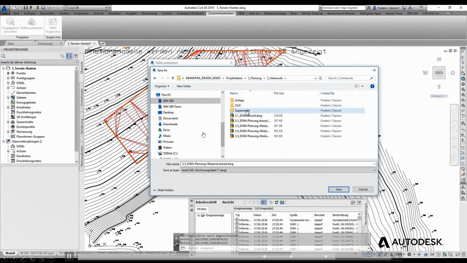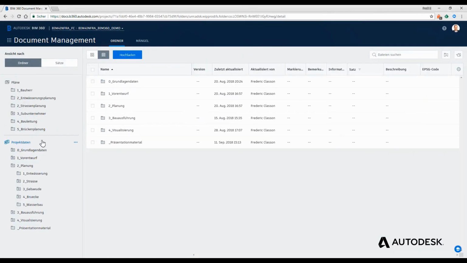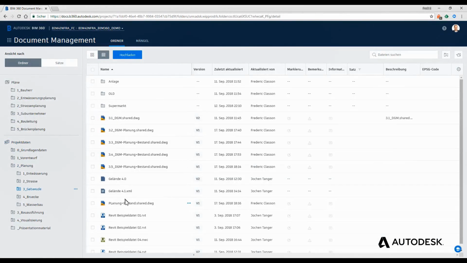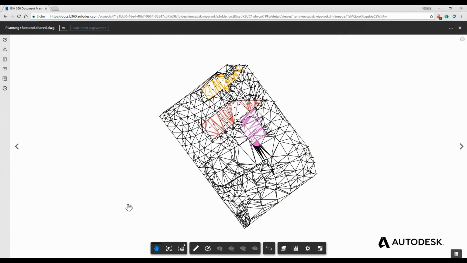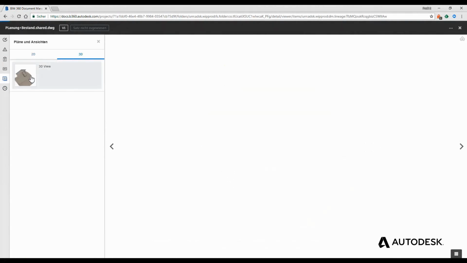The person working in Civil 3D can take this model and push it to the cloud as a DWG to BIM 360, then even open it in the browser and see this modeled terrain before pushing it to Revit.